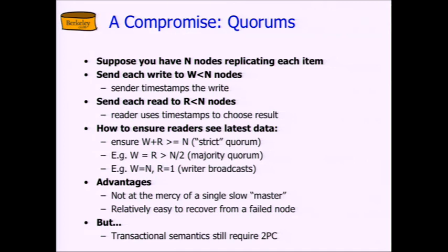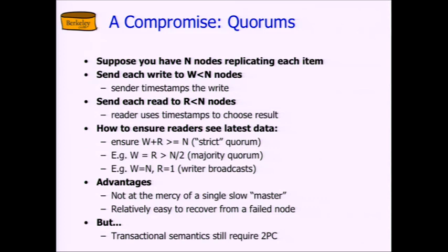You can write to any subset of size W. So a typical thing is you set writes and reads to a majority, right? Which is what we did, 3 out of 5. So that guarantees W plus R is at least n. But another option is to write all, read 1. That's a quorum system as well, right? Or read all, write 1. That works too.